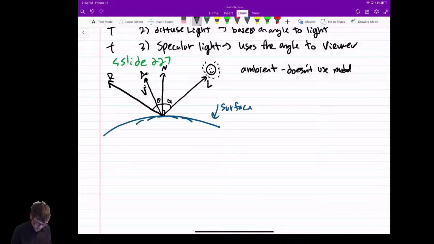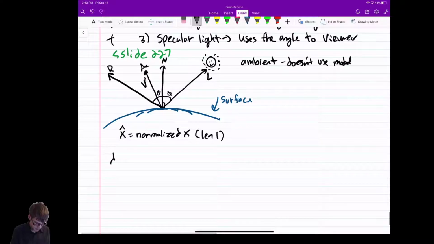First, I want to explain some notation. X hat is my normalized X. If I put a hat over a vector, it means it's normalized. It means I convert it to length 1. We talked about how to do that, and you'll see in a moment why it's so important to have that normalized. And of course, this computer, OneNote keeps pausing up. All right, let's see how much I can get going from memory.